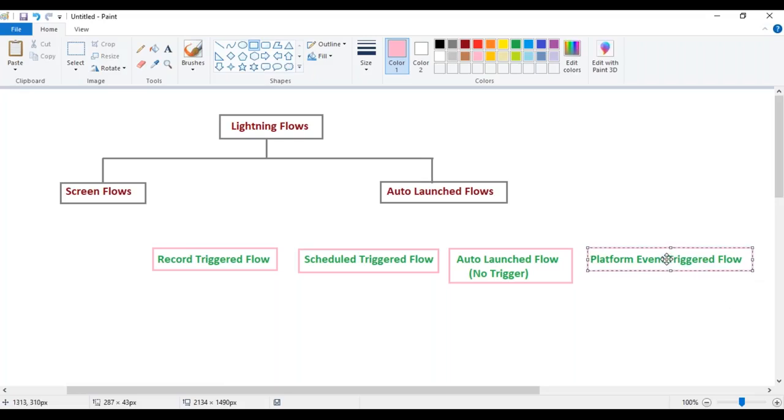These auto launched flows have been subcategorized into these four types, which means they fire automatically without expecting any input value from the end user.